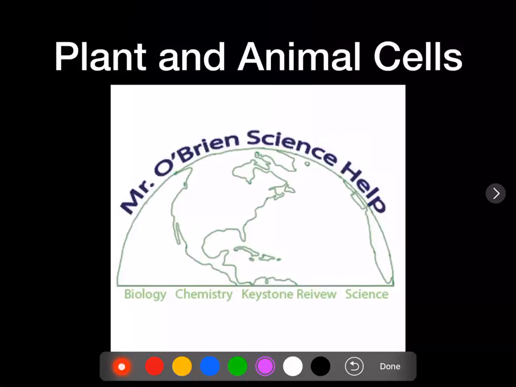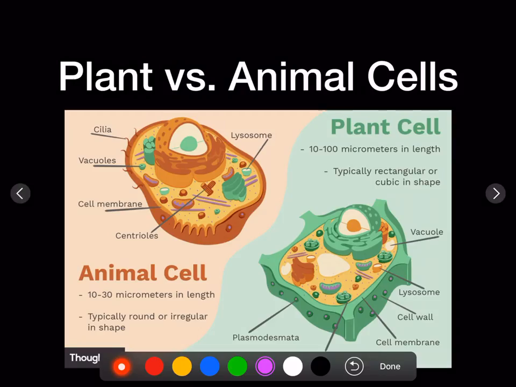Now, what we're going to be focusing on is the difference between the two. So, when we look at plant and animal cells, there's pretty much a structural difference. Now, you'll notice here that animal cells really don't have a rigid structure. They're surrounded by what's known as a cell membrane. And the cell membrane is composed of what's known as a phospholipid bilayer. So this cell membrane can take the shape of a whole bunch of different things. It's not just one shape, but this cell membrane surrounds everything.